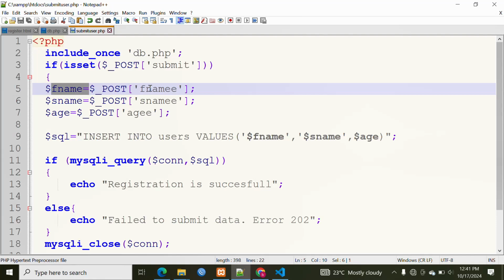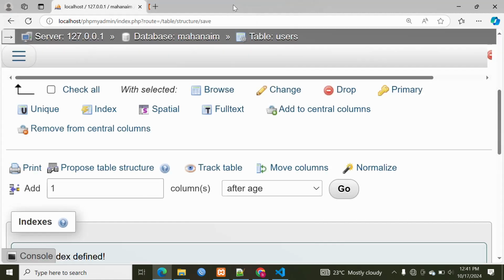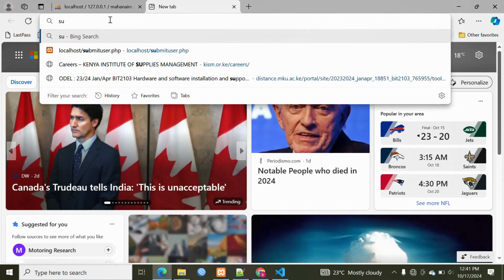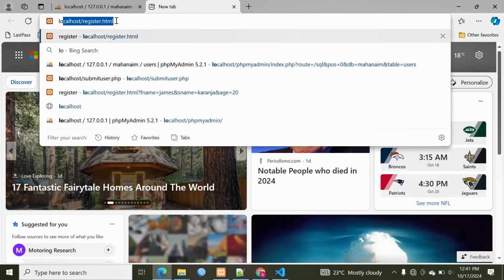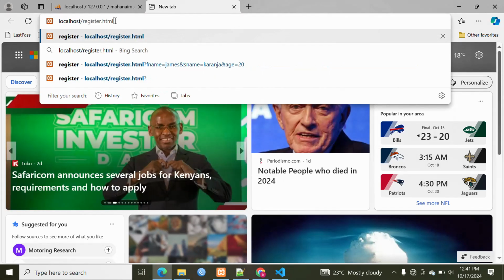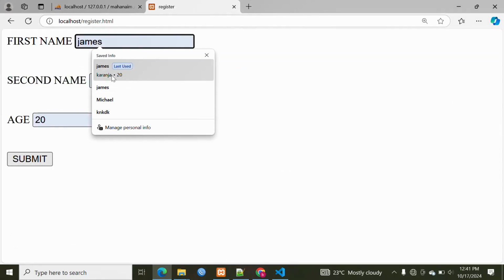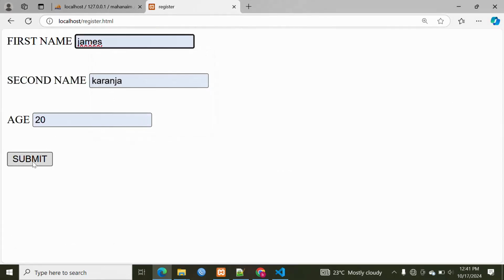So I will save and proceed, let me assume and start the process again. So let me say now this is localhost, and we're starting from registered.html. So here we are. We want to submit gems and I click submit and things have gone silent.